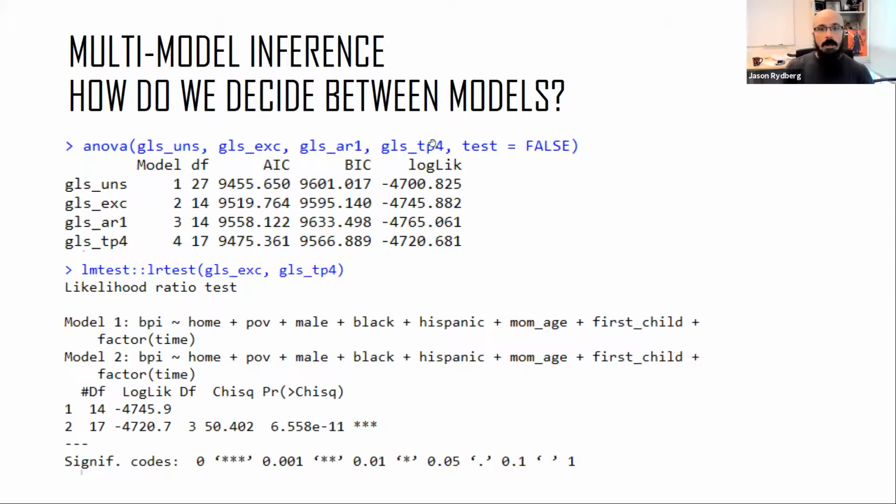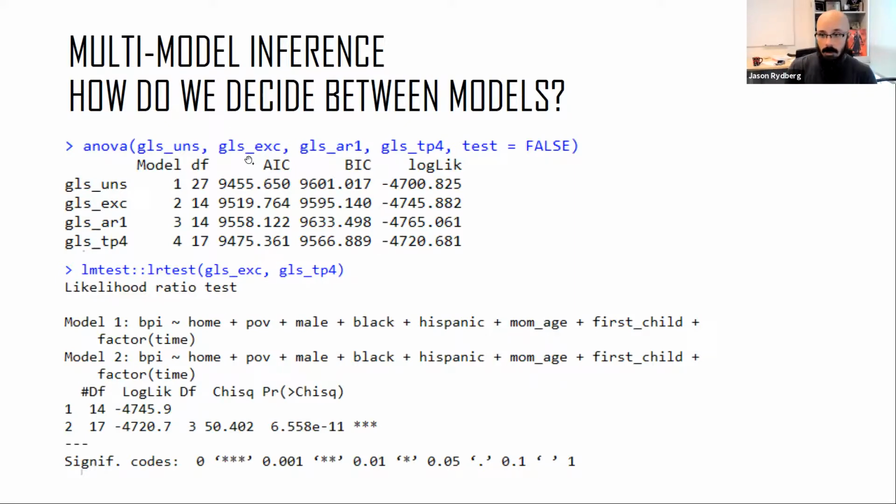So here, what you would want to do is specify each of your models and compute the test statistics for them. In R, this could be done using the ANOVA function. Not to be confused with comparing means across 3 groups, like that ANOVA, the analysis of variance, this is a model comparison function. We can give it our models and it will compute AICs or BICs. There are also dedicated AIC and BIC functions. In Stata and SAS, it might be necessary for you to simply estimate each model and write down those individual AICs and BICs as they come out.